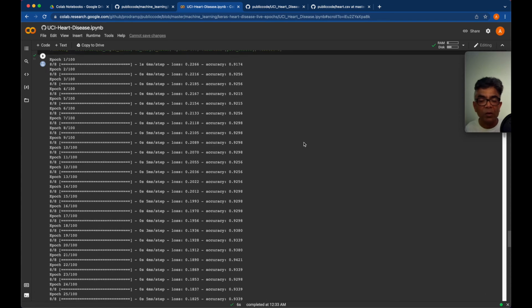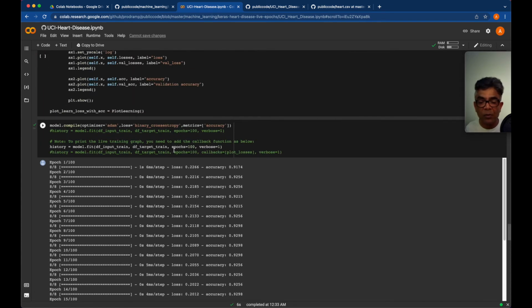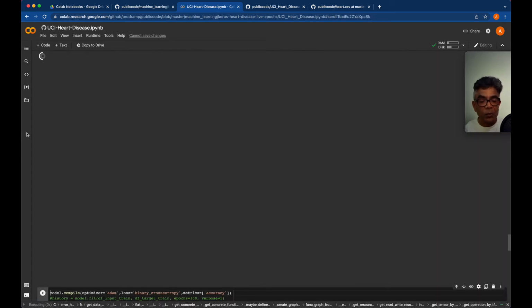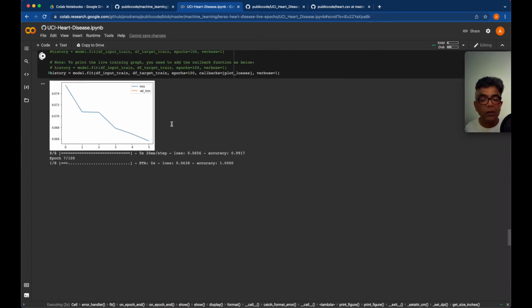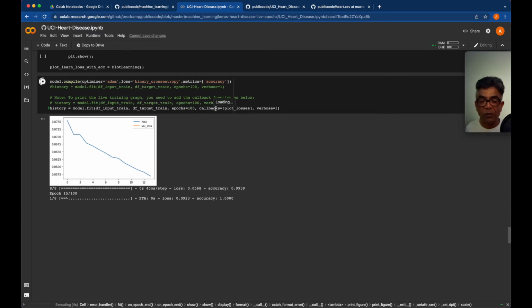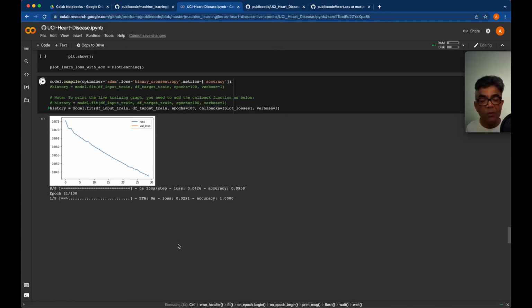I wanted to show you that you do have the option to either use the callback function to see the live training and how the loss function is really progressing, or if you do not want, you can just not use this callback function. So I'm just making this callback function active again, and we will go to the next step.